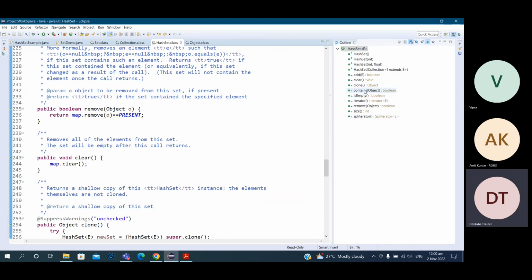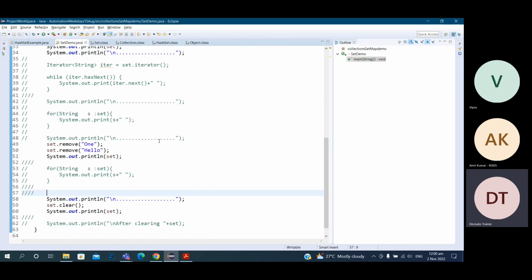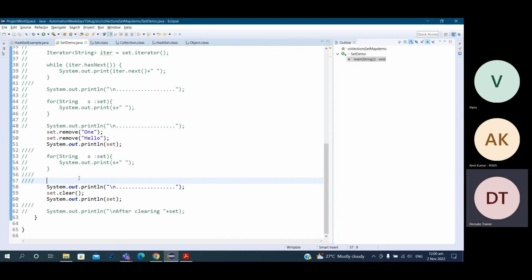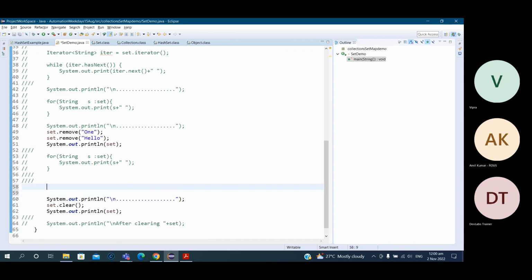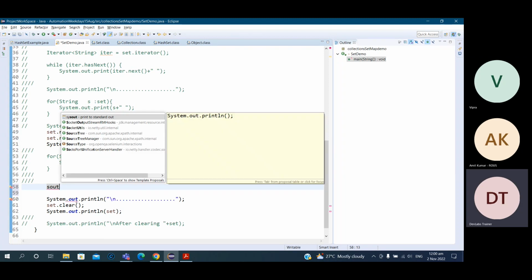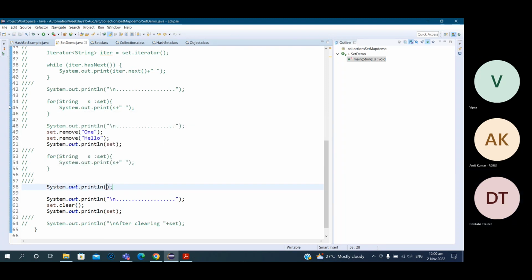The contains method is there, and it is an important one. You have to know that. It's the same like list. Let me give you the demo. Set.contains, one I will use a positive value, one I will use a negative value. This one I am expecting false.